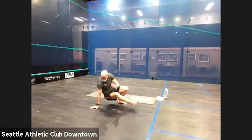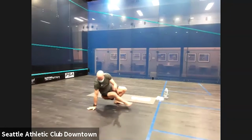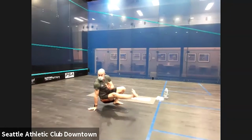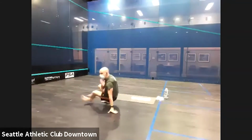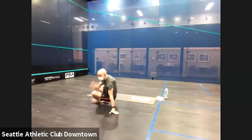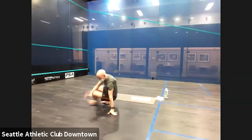Try to keep your head in one place. So your upper body is rotating, but not shifting from side to side. If you have a mirror, that will help a lot. Seeing that vertical line with your head and upper body as you kick the leg on the side.